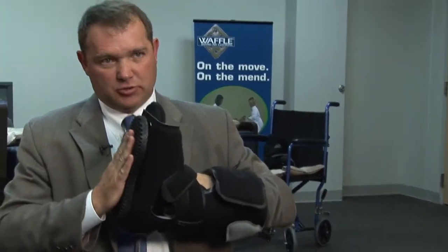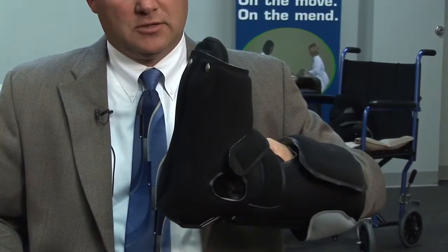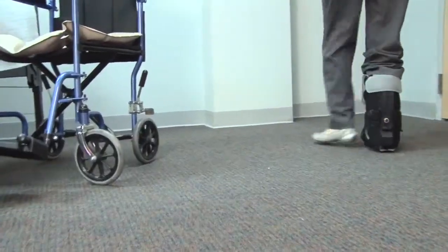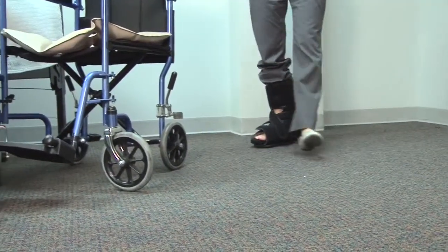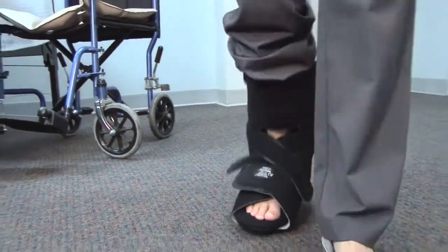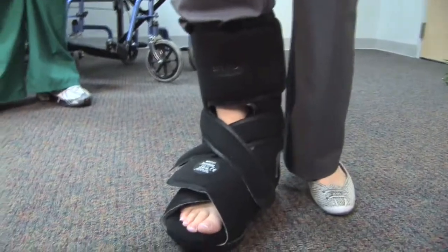Probably the second really magic piece, or one of the best features of this, is it in an ambulatory mode. And if I want to take this off, that's what I would use in bed. Sharon and I have both walked in a lot of the competitor products and this is much more comfortable. The functionality in walking is really nice with this product. I feel like you get a more natural gait pattern than you might get with some of the other products.